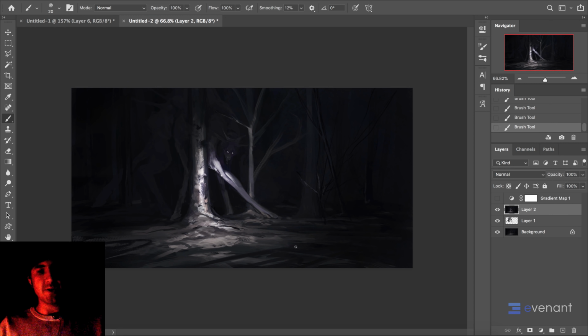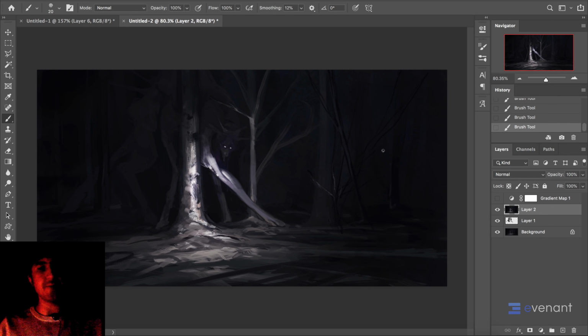Just adding some more directionality to the perspective there, kind of pointing into that creature or that tree. You want to lead the eye of your audience. Adding some more marks here, kind of like a birch tree. This is the focal point of the image, so you want to spend a bit more time there. If you see the rest of it, it's not that well rendered, or I haven't pushed it too much.